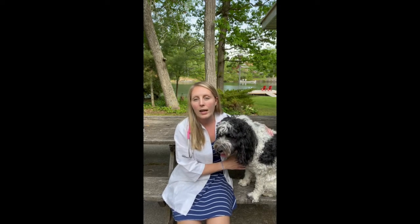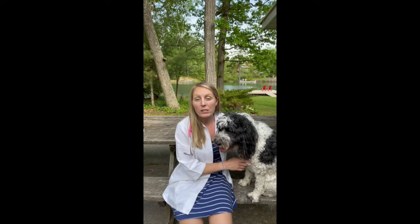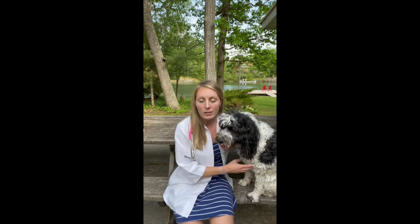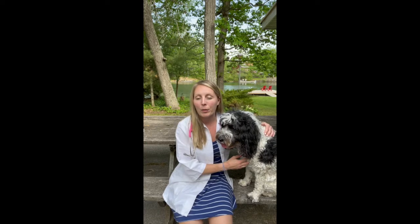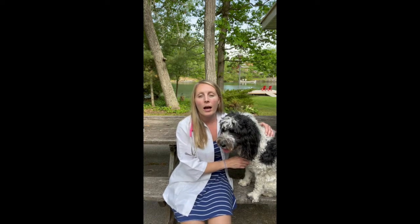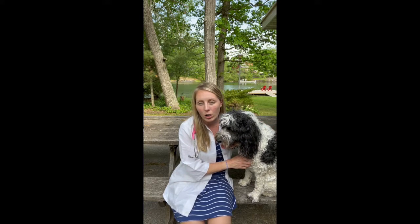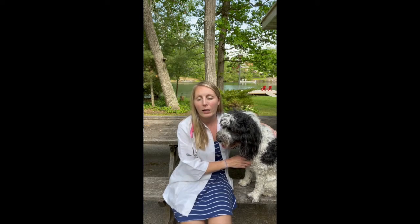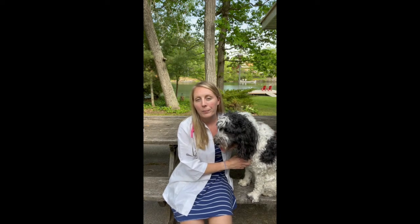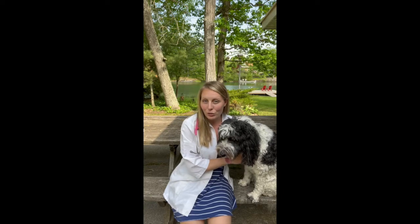So the first section we want to cover is boat safety for your dog. If it's the first time you're introducing your dog to the boat, be conscious that it can be a scary place. The boat engine is quite loud, the motion of the boat is a little bit unpredictable, and it can cause some motion sickness in your dog. Introduce it slowly, use your commands that you have learned on land, and as always bring treats — use lots of treats as positive reinforcement.